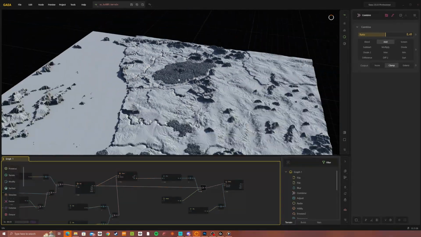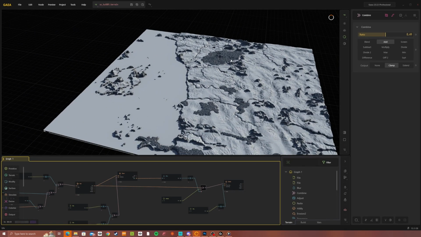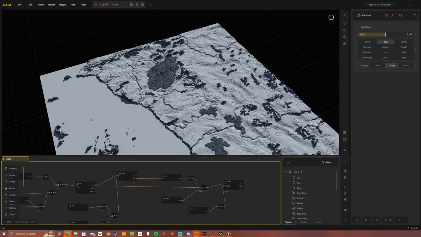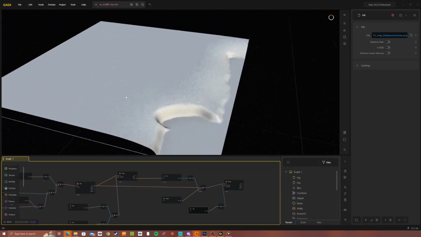Okay, so as I mentioned, I've not done all of the trees, but this gives you an idea. The final step I wanted to look at was the snow node. One of the masks that you can create in Photoshop is painting around where you would want to see some snowfall. I did this with a very large brush and a very low hardness. When you load that in, it looks like this.